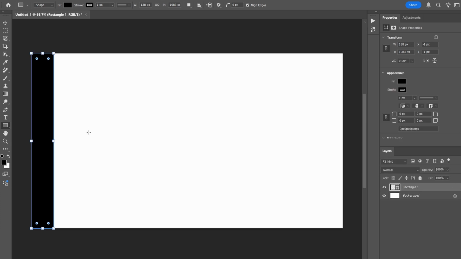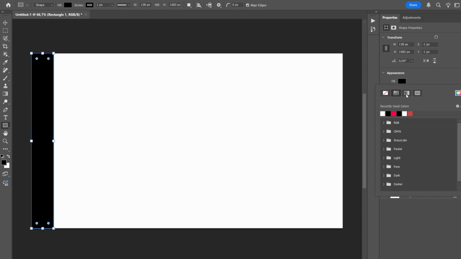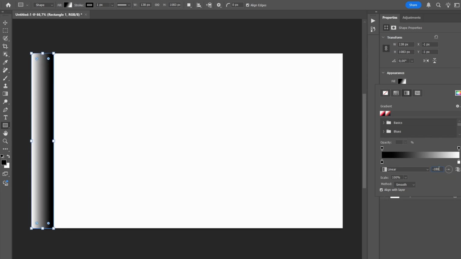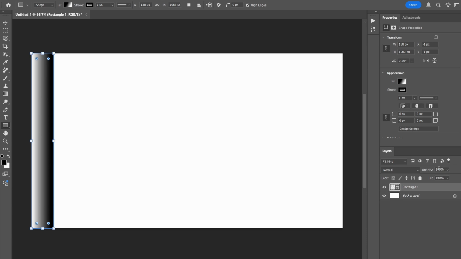Next, apply a black and white gradient to this shape using the gradient tool. To do this, I'll click on the gradient panel, set the angle to 180 degrees and apply it. Now, place copies of this shape across the entire canvas.